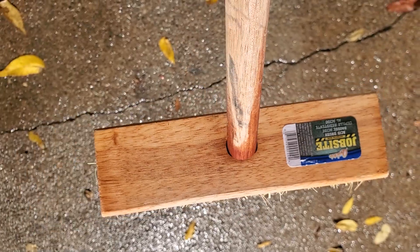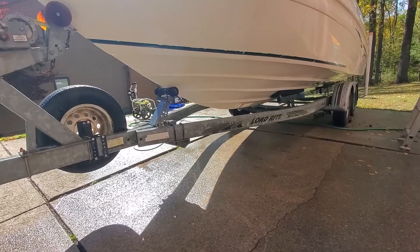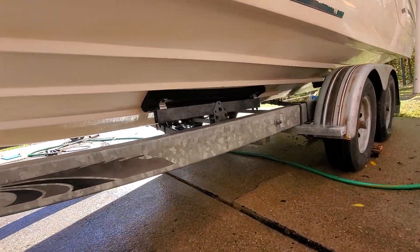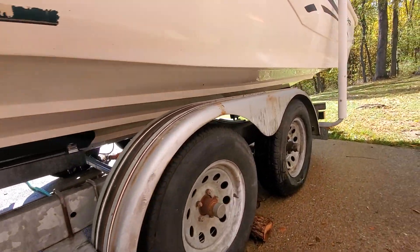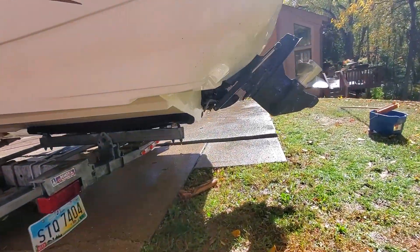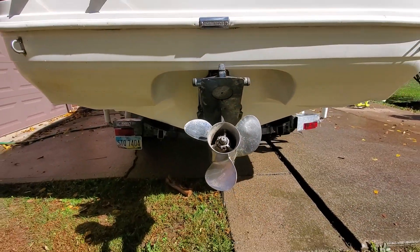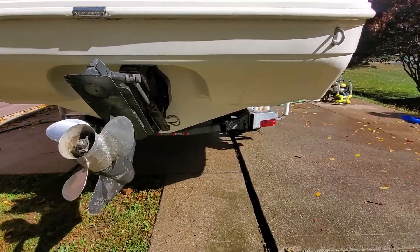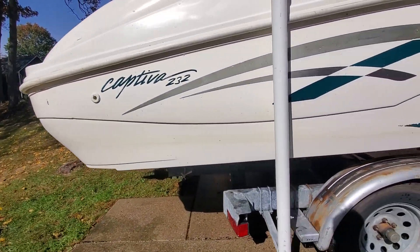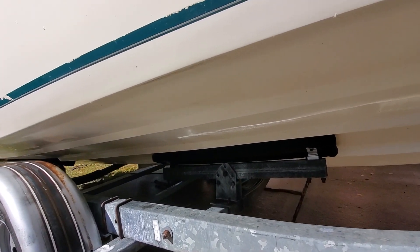The finished product is unbelievable compared to where we started. There you go — quite a difference. Not perfect — when we round the corner on the back you can see a tiny bit of staining still on the waterline, almost not visible. But unbelievable from where we started to where we finished. Still got to clean up the prop a little bit, but just for a couple, three hours of work — remarkable.